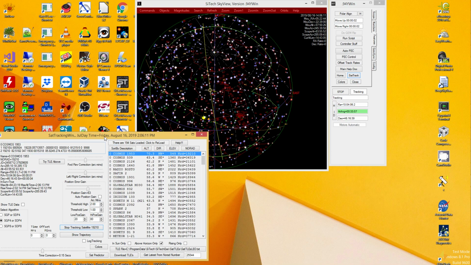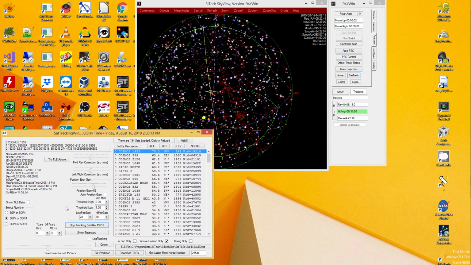Now what we can do, we can see here our position there. We're real close to an arc second. I can change the gain and make it even go less. We have a 2 in there once in a while, but by and large it's about an arc second of tracking a position there, which is pretty good for tracking a satellite. And in reality, this does work very well. So let's track another one.